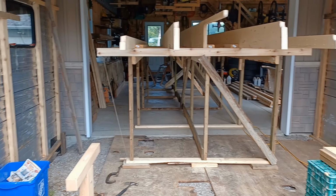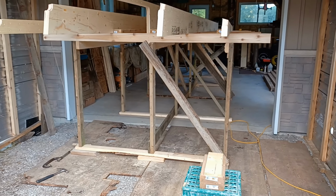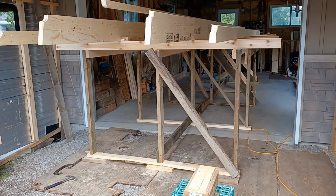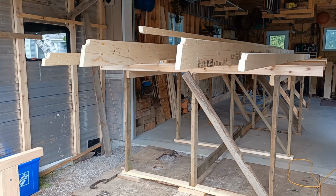And so I've got a couple supports, whatever I could put together to get the right height. So now I need to go get Lisa to give me a hand. It's way more than a one-man job, and we'll see about getting the transom started.